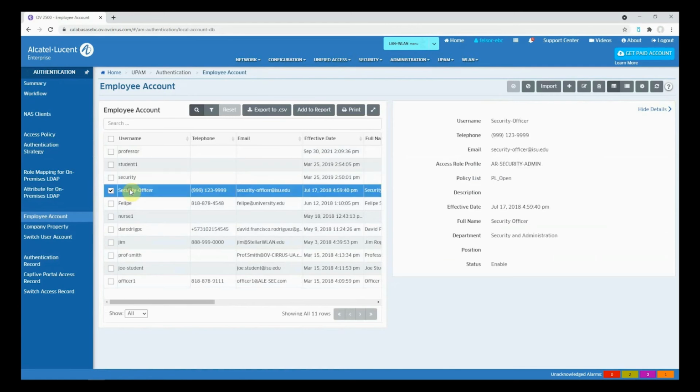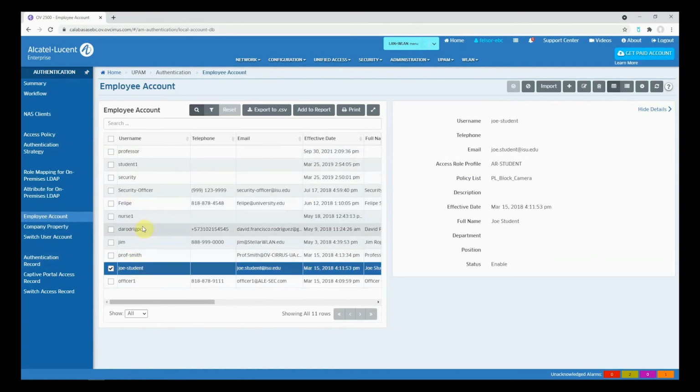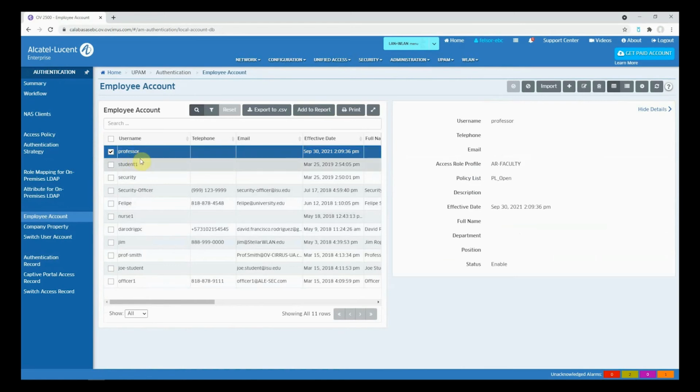Joe students at the bottom of the page here. And other professors, as you can see, they have their own access role profile and their policy list assigned to each of them, either open or the black camera. Now it's time for actual users to connect to the SSIDs via their access role profiles and final assignment to UNPs.